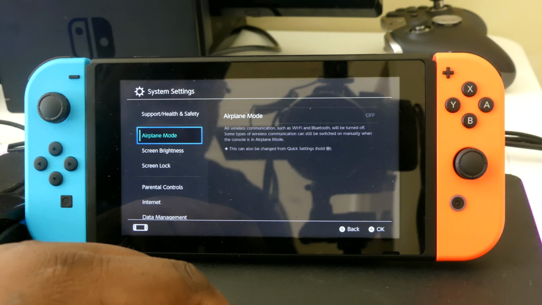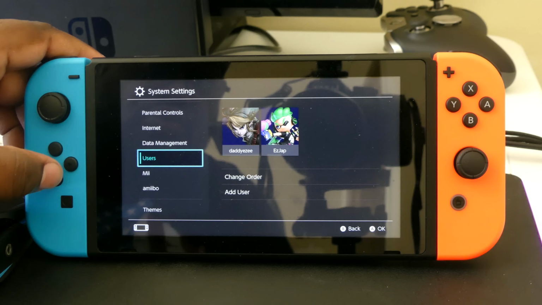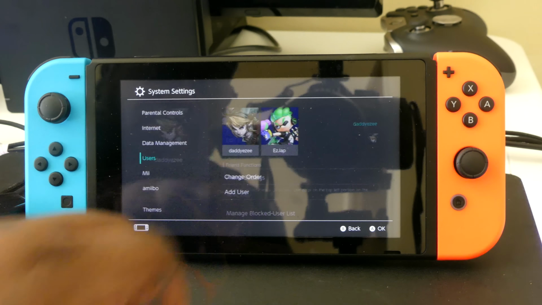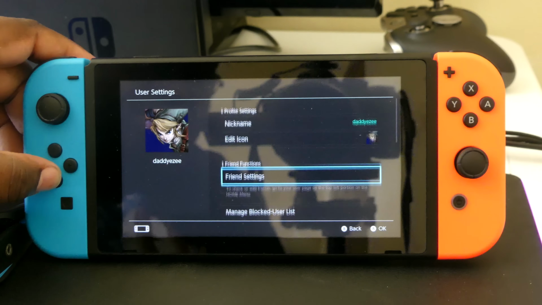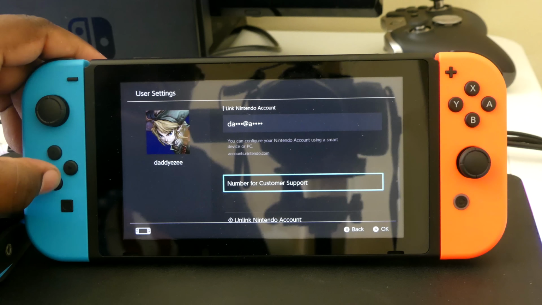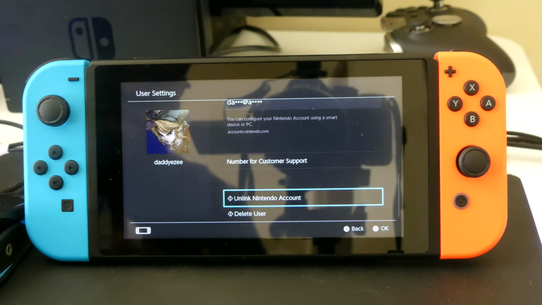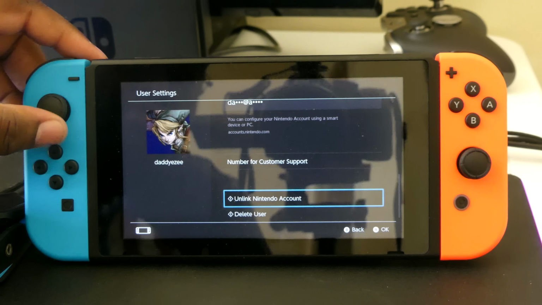When you go into settings, let's say you've got your account linked, right? So what I'm going to do is go to user. I'm going to click on this person right here, which is me. And right now, one of the things I can do would be to unlink my account. Don't unlink your account. Like I said, it's going to compromise it. Anything saved that you have on here is going to be a problem, and you wind up losing all your data and stuff like that. You don't want to do that.